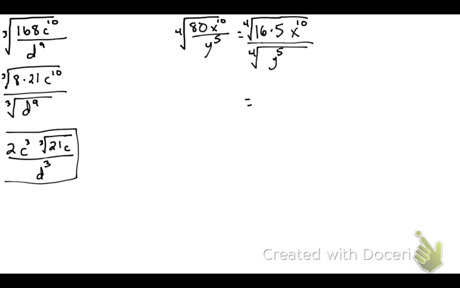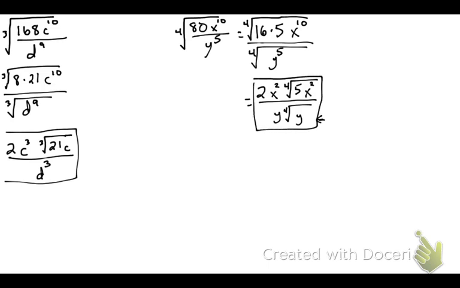Well, the 4th root of 16 is 2, and then I'll leave the 5 inside the 4th root. 4 goes into 10 twice, so x squared on the outside with 2 left over, so x squared on the inside, all over y times the 4th root of y. Now technically we need to rationalize this denominator, but I don't want to get ahead of ourselves right here. So we're just going to stop right here for now, but it is true that that denominator does need to be rationalized to some degree or another.